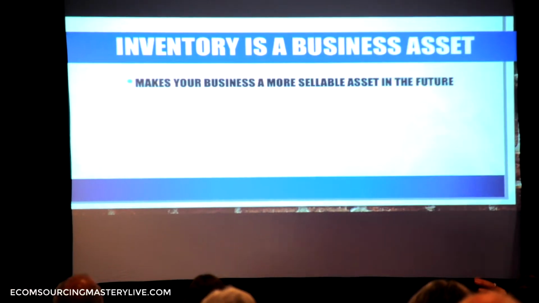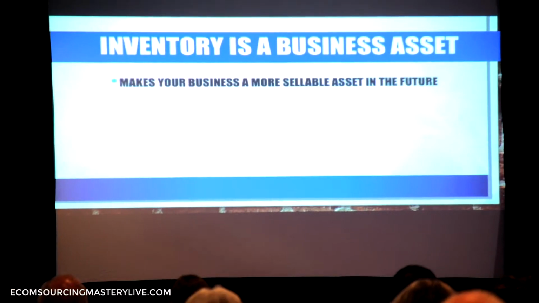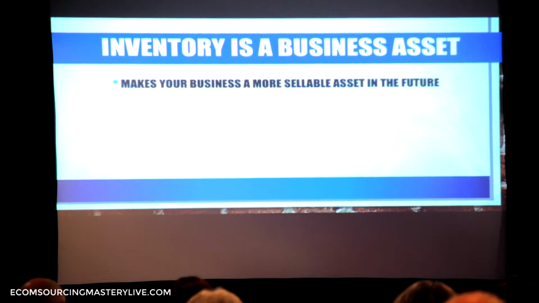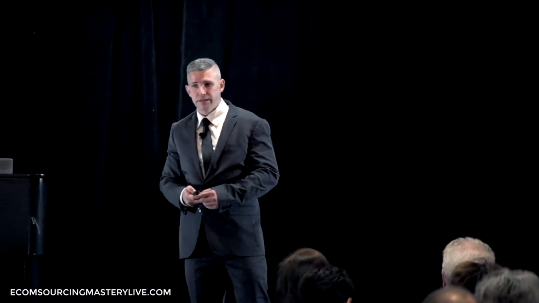Now, I want you to also consider this, guys, before we move to the next section, okay? Inventory is an actual asset to your business. Did you guys know that? Inventory is an asset. Yes, it's a cost, but it goes on your books as an asset because you could liquidate it at the cost that you get, right? It's good to have a business asset. Every time you buy a product, you're building value in your business, right?